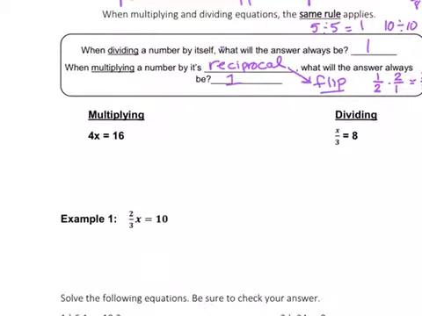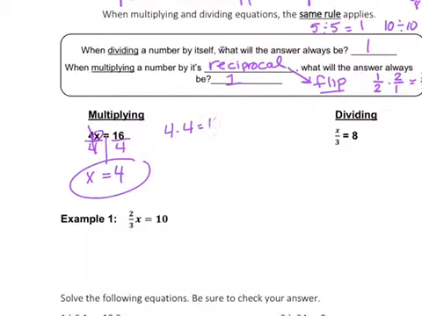So here's a typical multiplication equation. We know it's multiplication because it's 4 times x is equal to 16. So we use division to solve it. We would divide, circle the variable, draw the line down. We divide both sides by the number in front of x, which is 4. Reason why we picked that is because, what's 4 divided by 4? It's 1x, which is just x, and 16 divided by 4 will get us our answer of 4. So x is equal to 4, and we know that that's true because 4 times 4 is equal to 16.